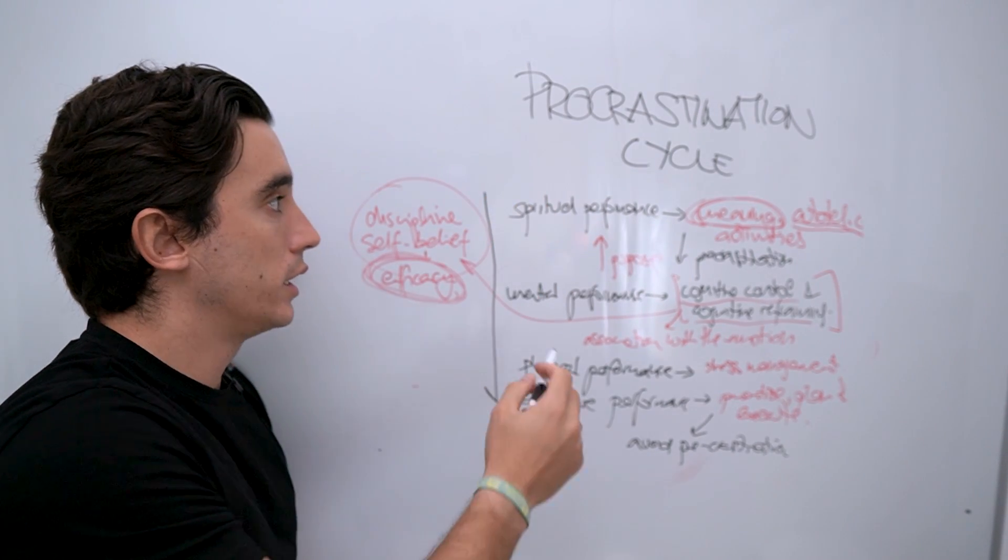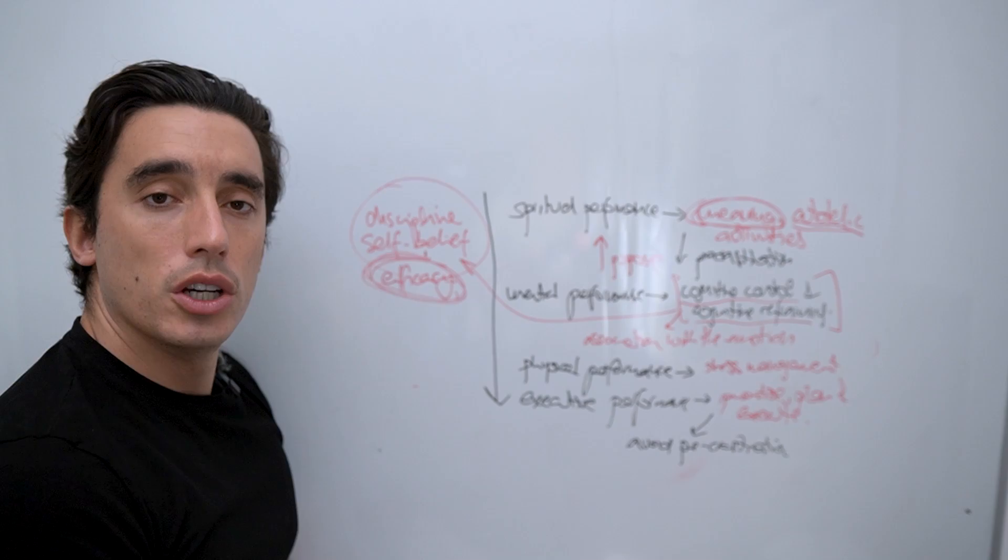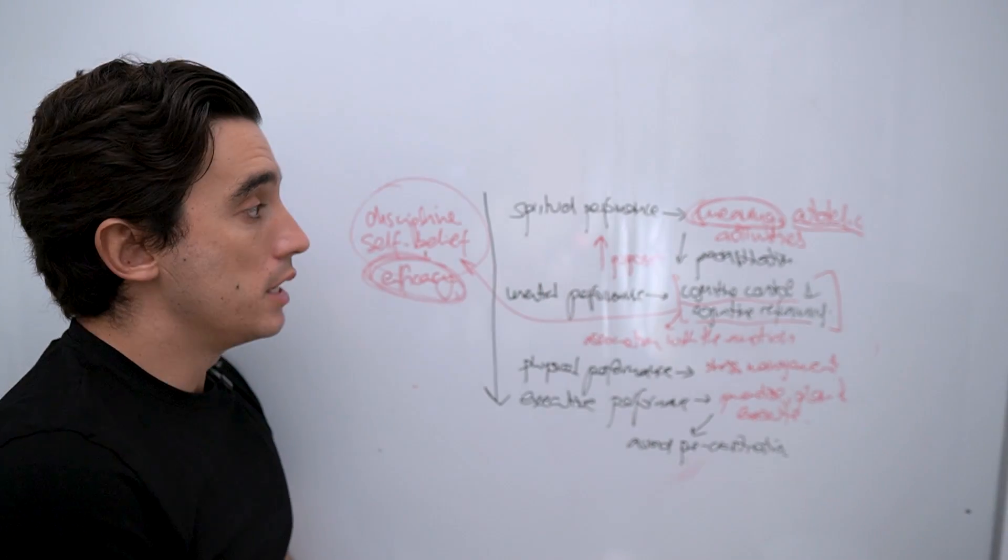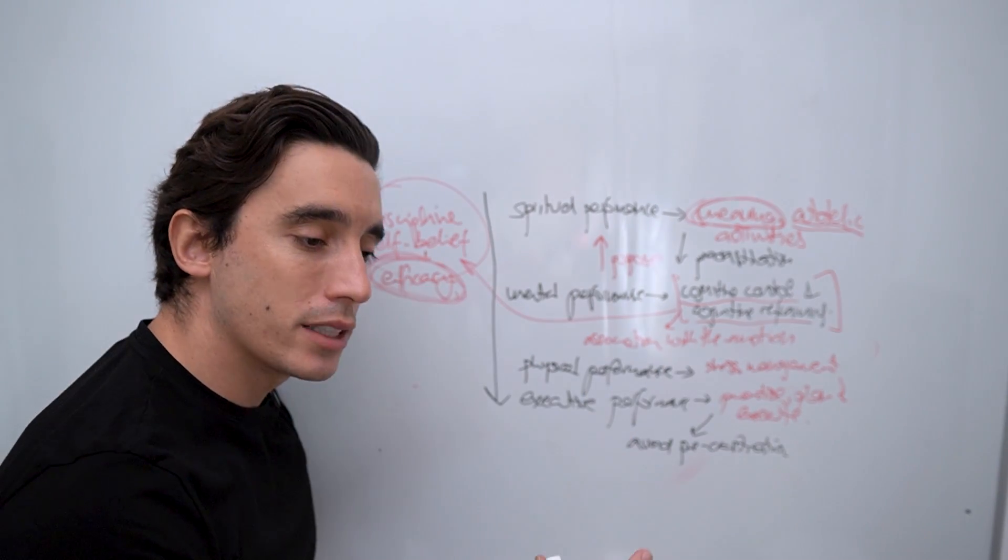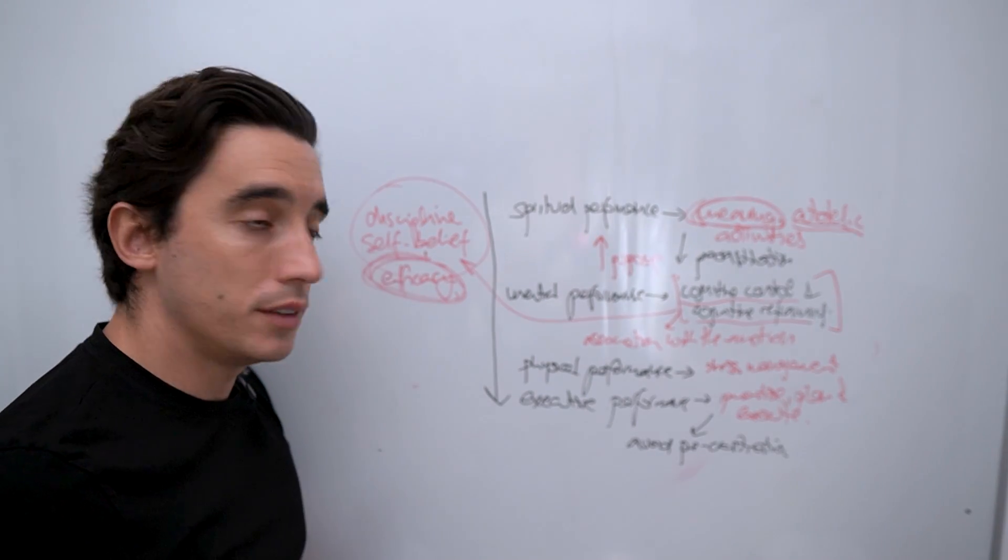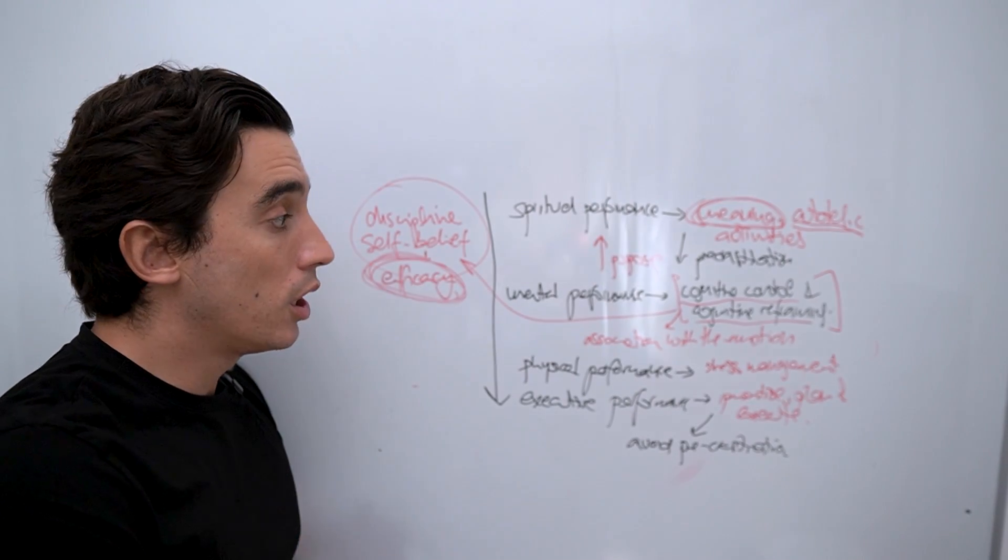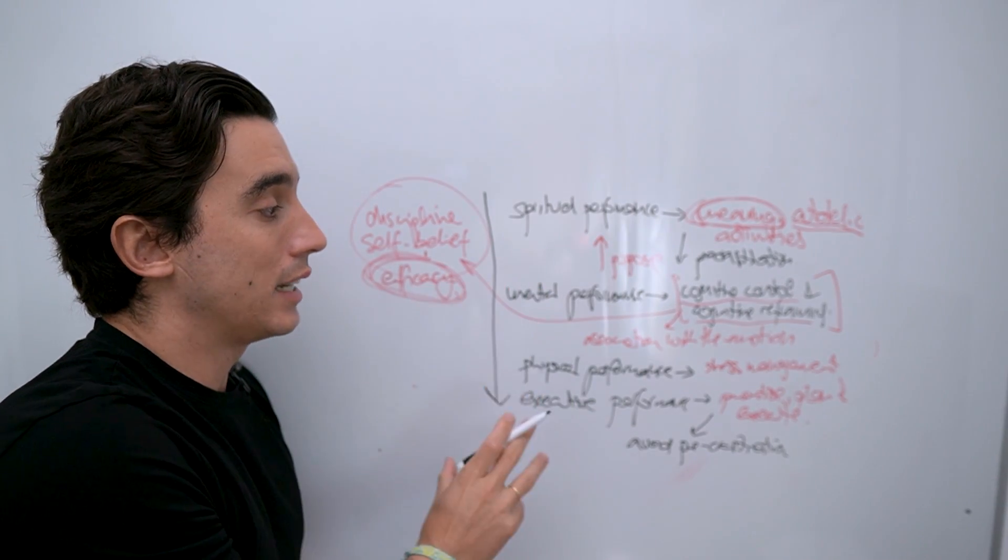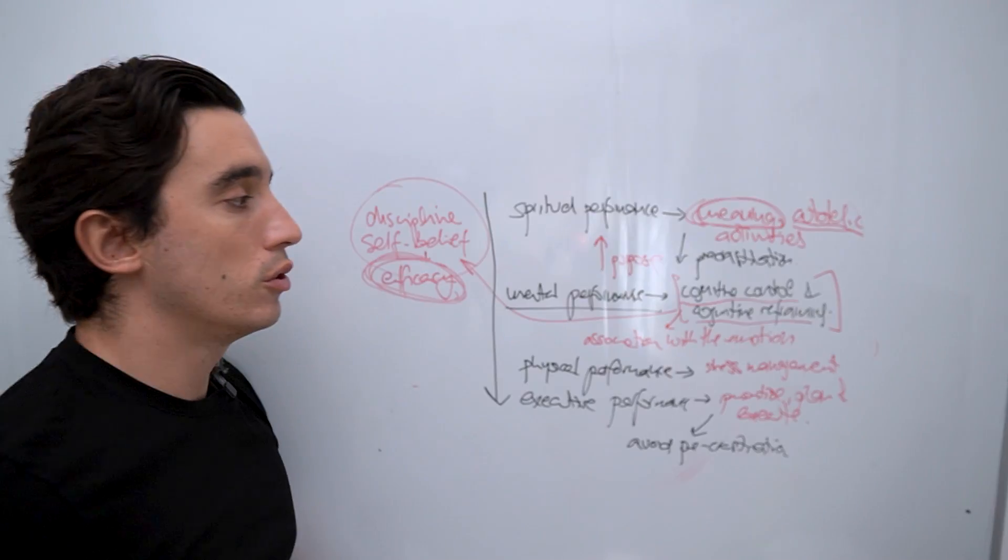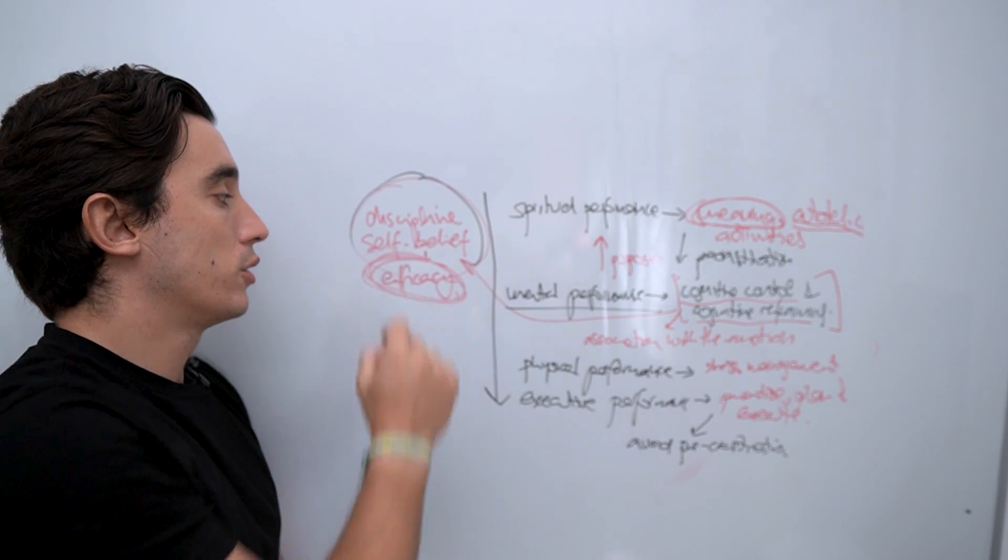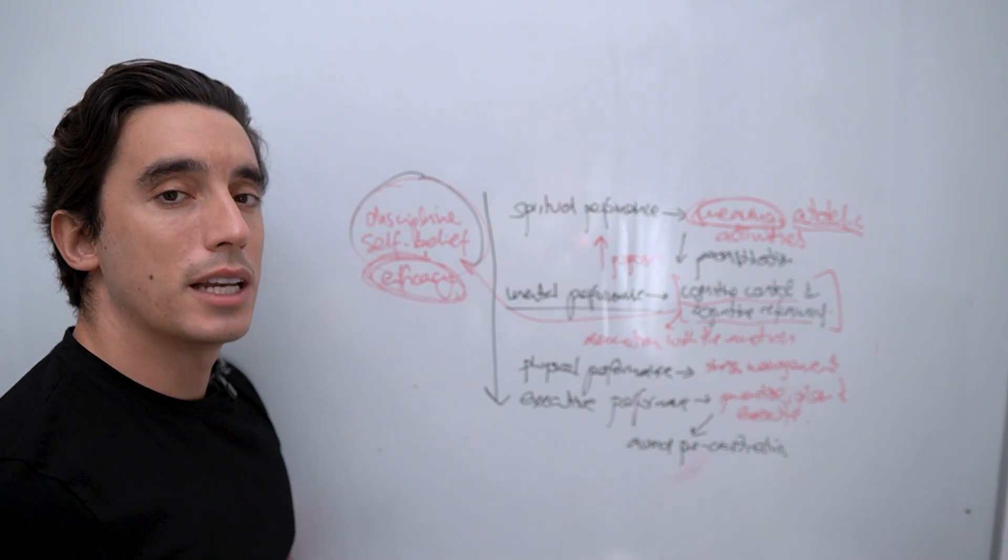This is how we built over seven years the methodology. This is how you remove procrastination for good. If you are propulsively connected with the tasks you want to do, like you absolutely believe it is the best thing you could be doing, it is the thing that maximizes your strength, you're auto-telically, so intrinsically motivated on doing the activities, you're typically not going to procrastinate on it. Unless you believe that there's a threat, a subconscious frame that is creating this negative association, which is why you need mental performance in order to reframe it, reframe the meaning of that, and also control your response and become disciplined and foster your self-belief and self-efficacy. And this will be enough if you are calm, collected and in control, your stress management is on point. And if it isn't, well, what do you do? Well, you train it.